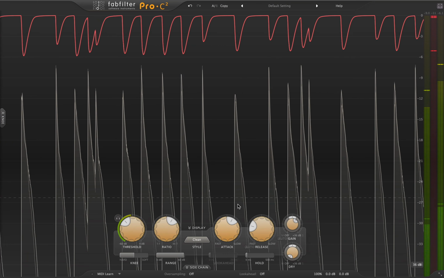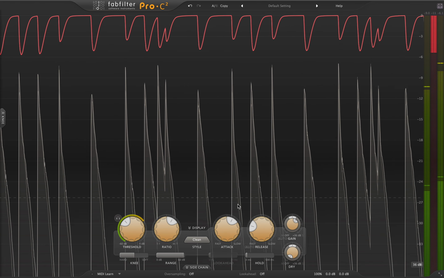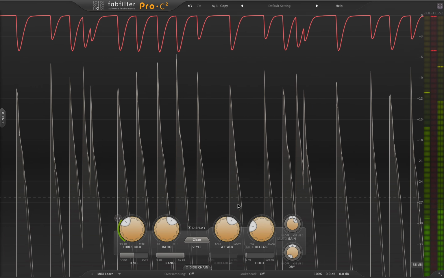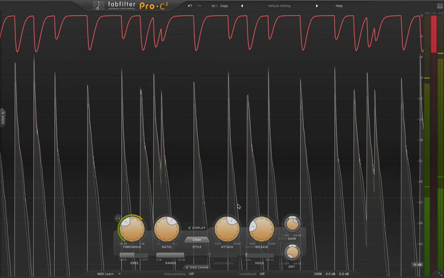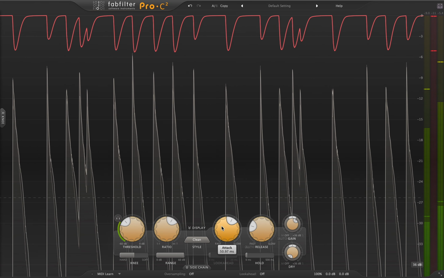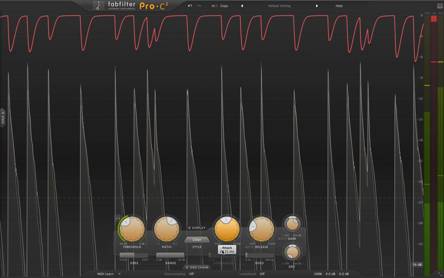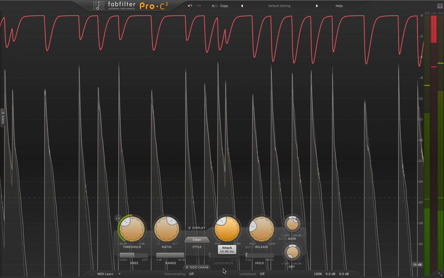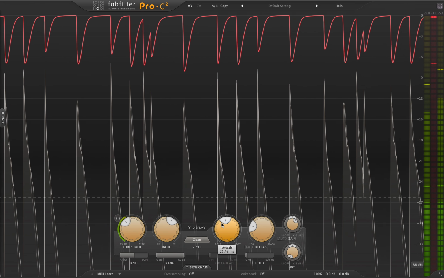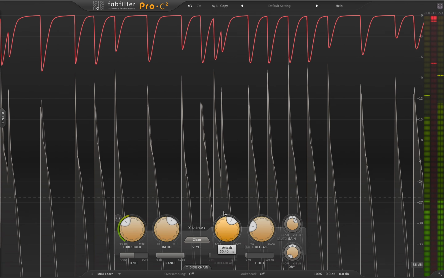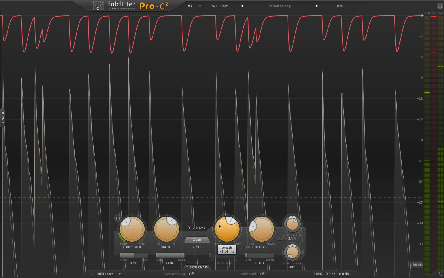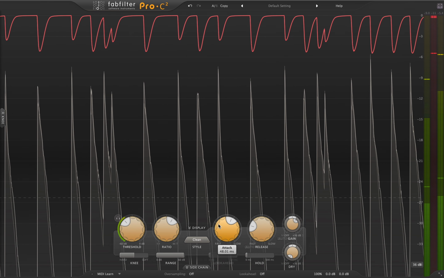There's loads of possibilities depending on what you're looking for, and this type of compression on an individual sound source to shape the envelope is something that I do on pretty much every drum track and every mix I've ever done. There's so much versatility that you can get out of just varying the timing on these things, so that not only can you emphasize the transients of percussive sounds, but you can also adjust their character, whether you want it more boomy and thumpy or much clickier and snappier. If there are certain characteristics that you're after, you don't just have to rely on EQ to get to them.